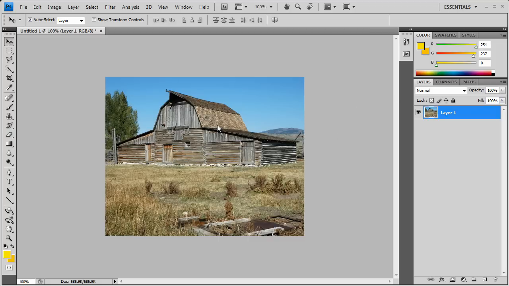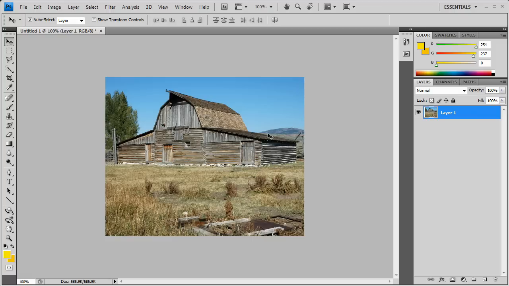Today I'm going to be showing you pretty much just how to make a nighttime photo. Obviously, it's going to be fake lighting. So pretty much you want to start off with the image. All the images will be provided in the description. So here I got this barn image I'm going to go with.